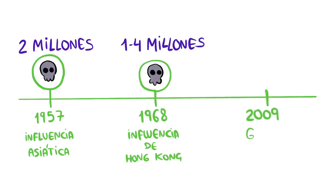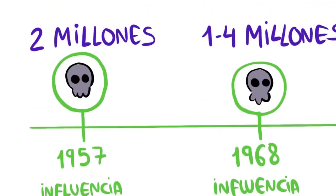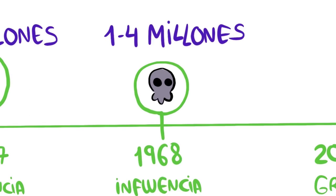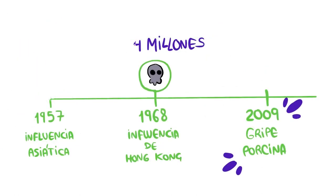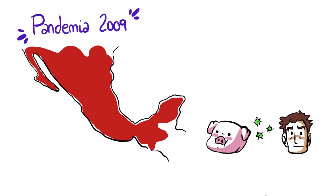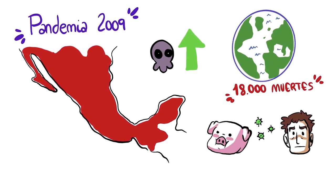There have been other influenza pandemics since 1918. In 1957, Asian influenza emerged with a new type of influenza virus called H2N2, and around 2 million people died. Ten years later, in 1968, the virus H3N2 caused the Hong Kong influenza pandemic, with deaths estimated between 1 and 4 million. The most recent influenza pandemic of the H1N1 virus — the same subtype as the Spanish flu — was in 2009, caused by the swine flu. It emerged in Mexico in mid-March of that year, and was called swine flu because scientists identified the virus's origin in pigs before it passed to humans. The first cases appeared in California and Texas, and there were 18,000 deaths worldwide.